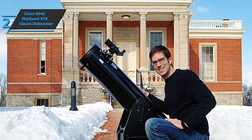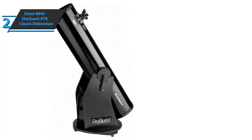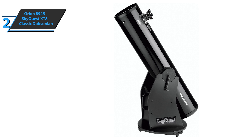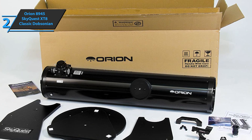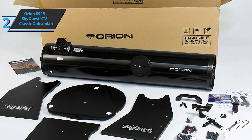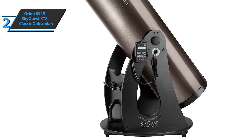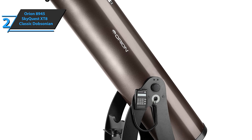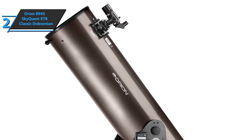In the clear sky, the XT8 displays many cool things, such as the details of Mars when it's close to Earth, Jupiter's cloud bands and Galilean moons, Saturn with several moons and clouds, along with Cassini and the Enki division. Neptune's moon Triton is visible on a clear night, and the lunar crater of Clavia shows sharp details. A telescope of this type is sufficient for lifelong observation. The Orion 8945 SkyQuest tube fits into the rear seats of most cars and portability is not an issue — it weighs just under 30 pounds, so most adults will not find it difficult to carry. The Orion 8945 SkyQuest XT8 Classic Dobsonian Telescope comes in elegant black with dimensions of 50.2 by 17.5 by 15.5 inches. This is a quality product, and all we can do is recommend it.